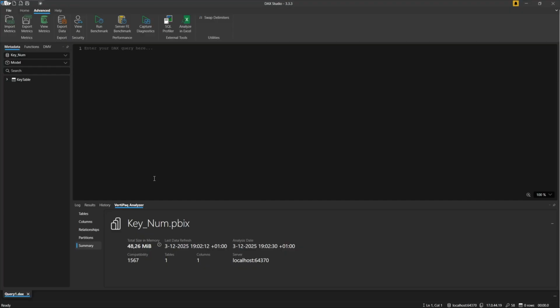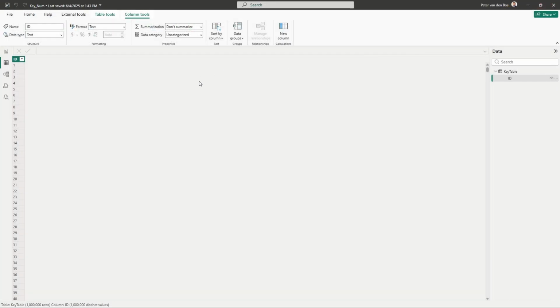So always change the key to a numeric value. That's the best option, so you compress it in the best way. So that was example 1. And we see it was not a very big change. So let's go to the next one.